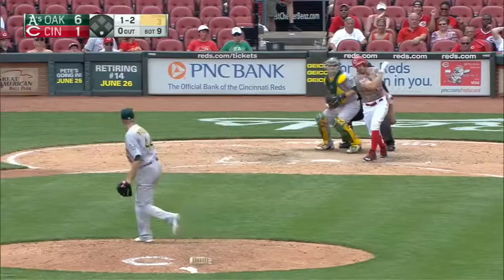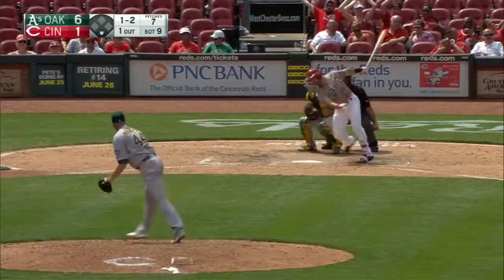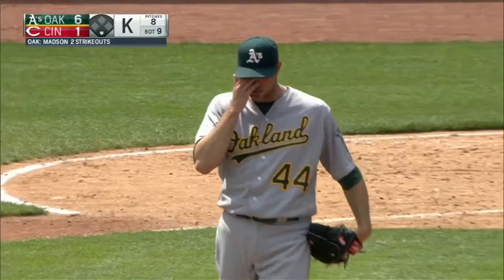A swing and a miss by Adam Duvall. Ryan Mattson comes in, and right now the A's bullpen has been terrific. That one down and away and Suarez chased it — back-to-back strikeouts for Mattson. And here it is, bounced to second — Lowry's got it on the first and that's the ball game.